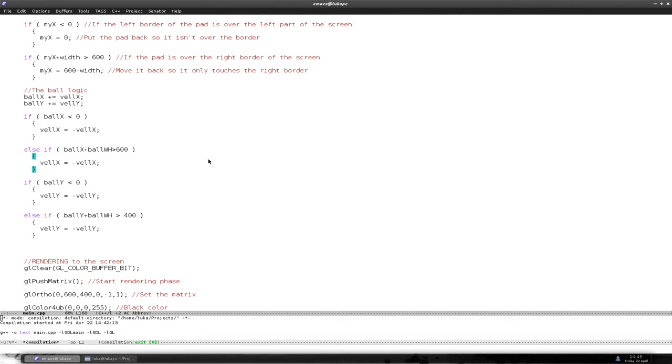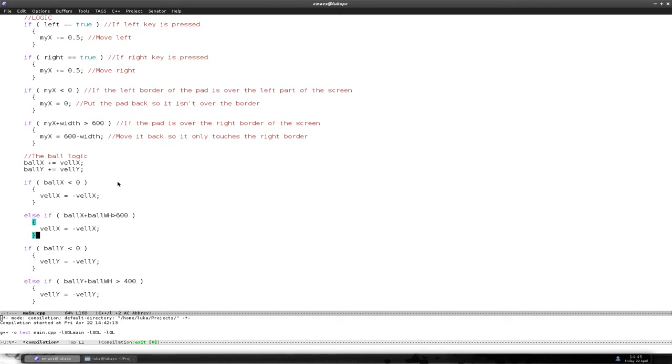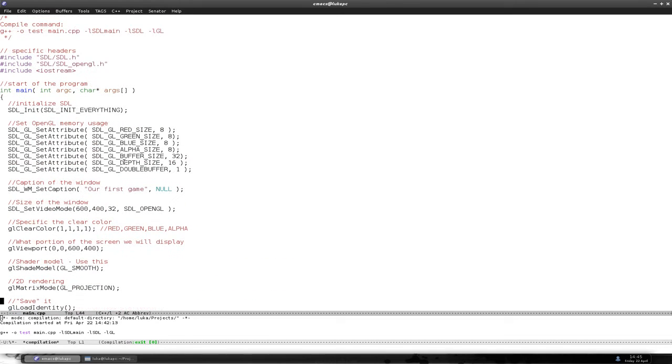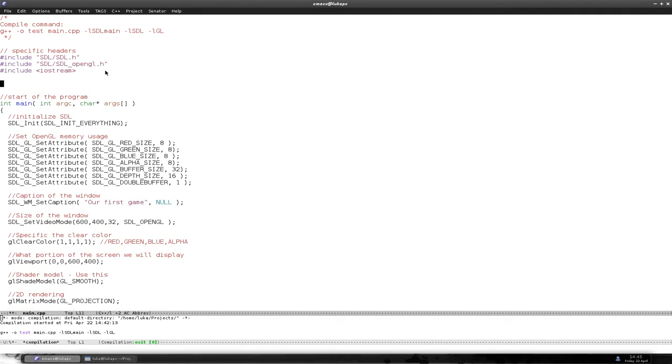So let's get back to the code. And I wrote last time in the video info that you should take a look at functions, because we really need a function for checking collision, or else it's really ugly. So we're going to write a function now. We're going to write it outside the main of the program, so over it, just after the include sentences. So the function is going to be a bool type, because it's going to return true if there is a collision and false if there is no collision. We're going to name it check collision.